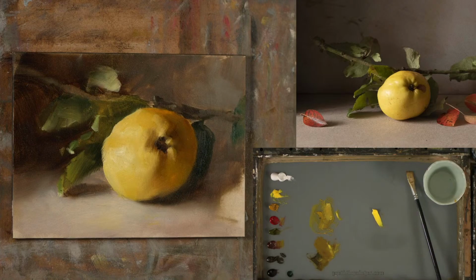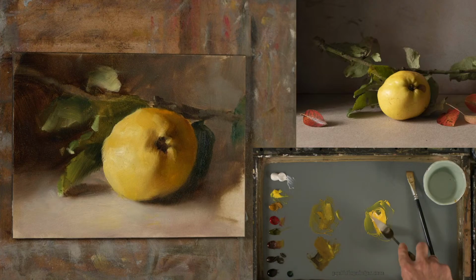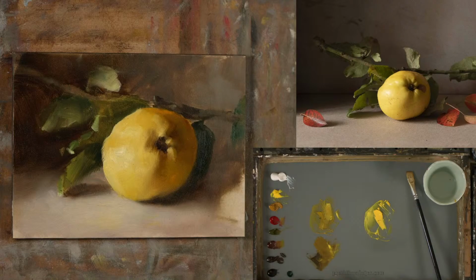For the light side, the general color for the light, I'm bringing in some yellow ochre because I want it to be a bit more orange and slightly lower chroma. And then a bit of white to bring the value back up. Because I don't want it full on that yellow, that would be a little bit too much.